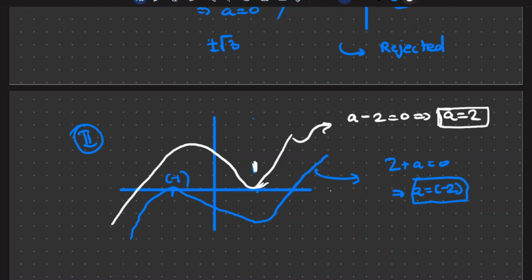The third case can be that it has all three equal roots. That is not possible, you know that, right? Or it has only one root, so that is also not possible because we need three integer roots. So this was our last possible case. So these two will be our solutions. Again we get the same answer.